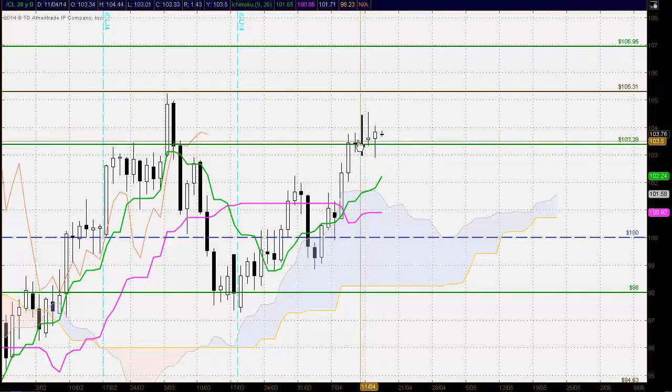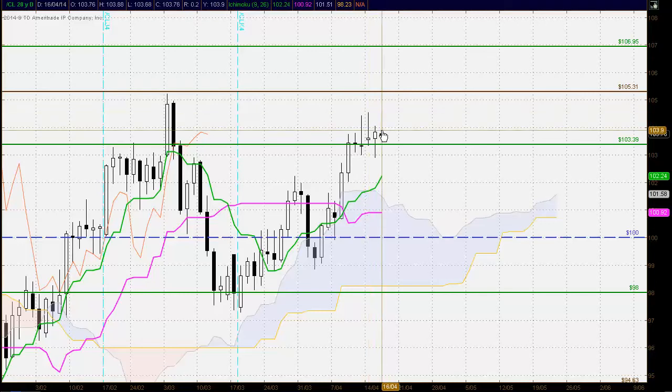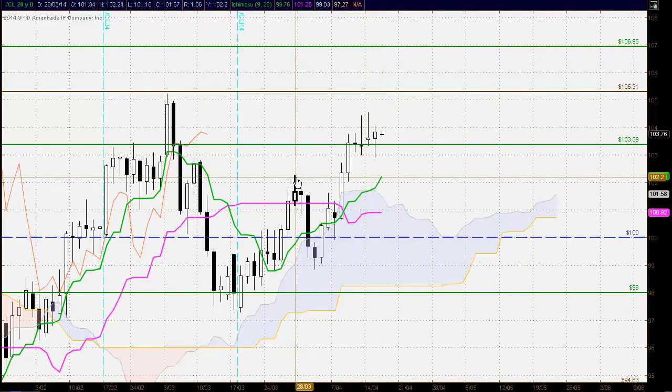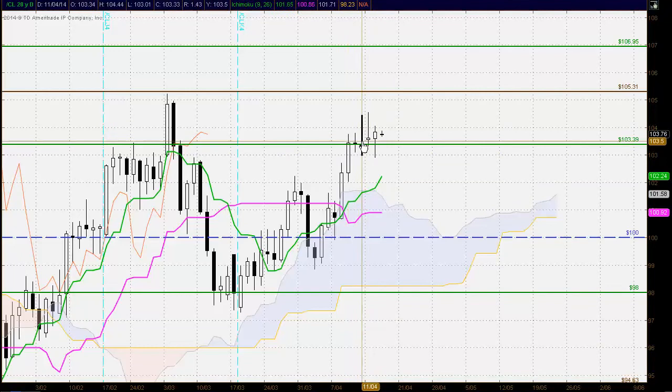But if we look at the previous 2, 3, 4 candles, we have seen price action rejected from higher levels, and more so in the past 2 days. So that level up there around the 104.61 area may provide some solid resistance to this market if we do see the trend change. If the buyers are strong enough, they can trade up to 105.31. If the sellers do continue the downside momentum and can trade through 103.39, we should have strong support at the Tenkan-sen at 102.24, and that coincides with this swing high here. We do have a bullish market in all three time frames, but certainly the buyers don't seem to be going on with the move. They continually have lost commitment as the market attempts to trade up above this 103.39 level.